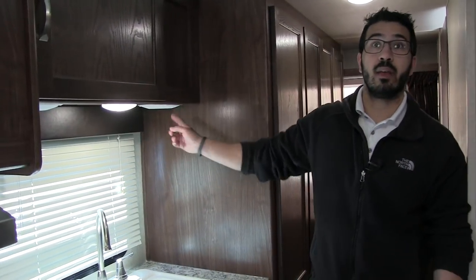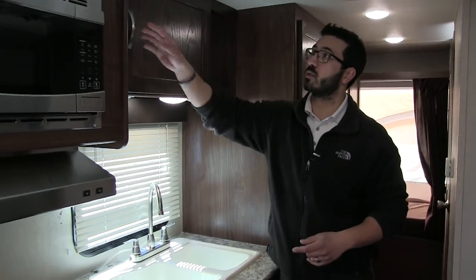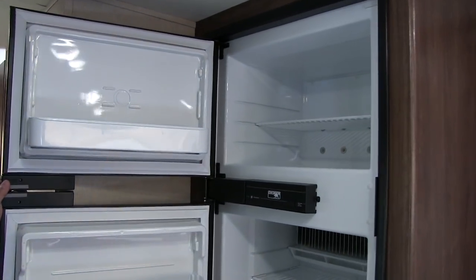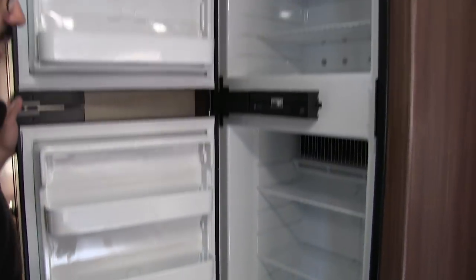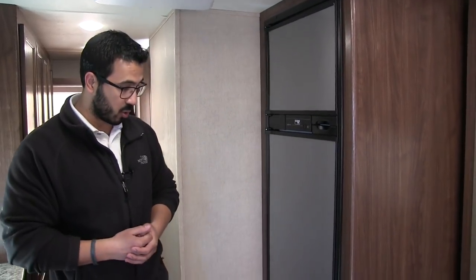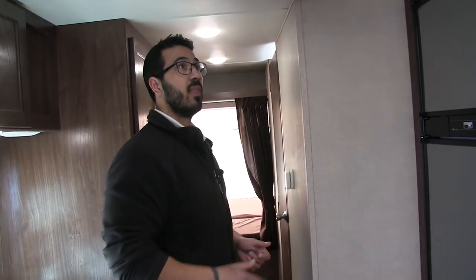Right underneath are speakers — the multimedia center plays music right in here, which is great. The other pantry storage I want to show you is massive, with two drawers below that can serve as extra pantry storage or wardrobe. The Norcold fridge-freezer combo is big with lots of cold storage, and it has automatic switchover — it runs off propane and electric and will automatically switch over for you. There's also an electrical outlet right down here if you're sitting on the couch and need to plug something in.